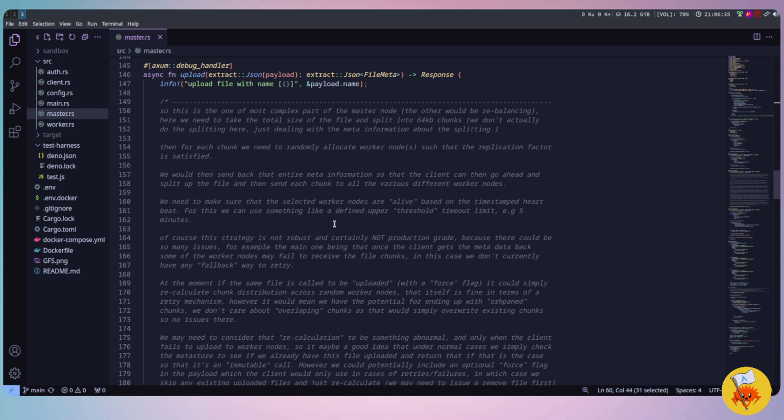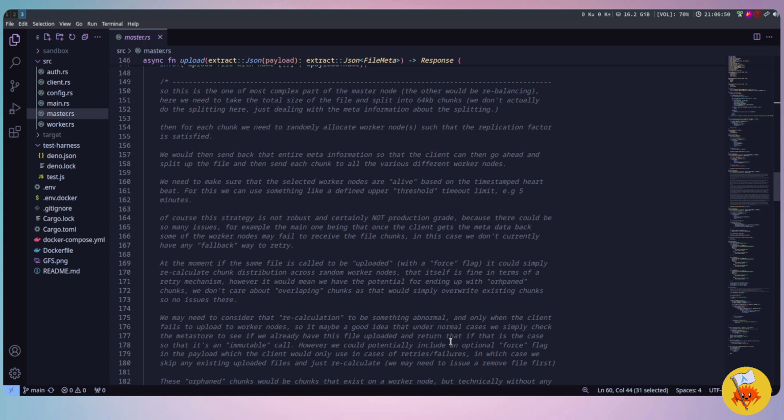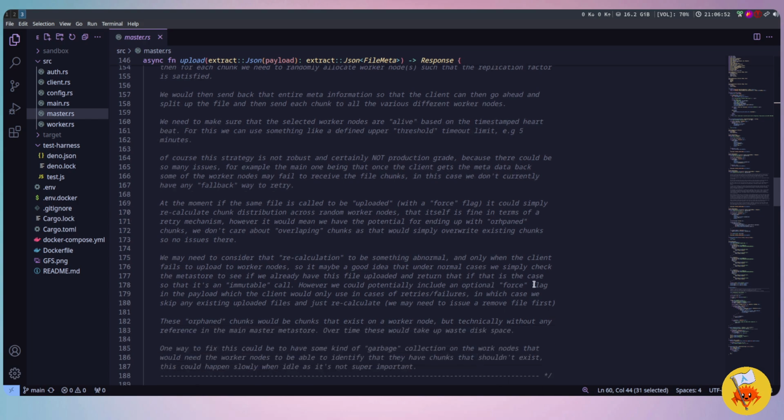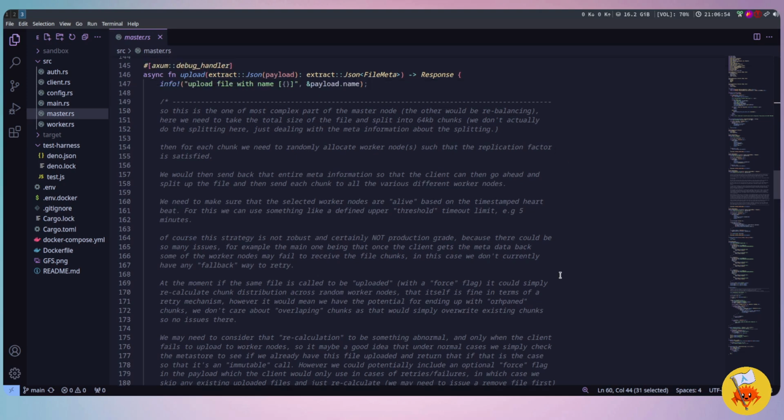So how few network calls can we make for a worker node to determine if the chunks that it has should exist, and if not, to identify an orphan chunk, and once it identifies that, it can remove it cleanly. And of course there's the other question of how we handle rebalancing when a particular node goes offline, and things like that.